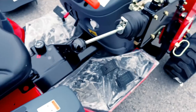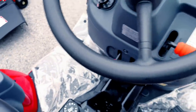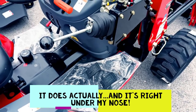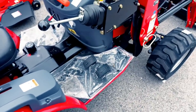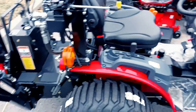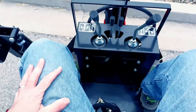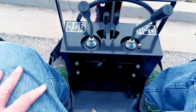The only thing that most of these hydrostatic tractors don't have is the auto throttle — where you can set it so the harder you press, the more the throttle increases automatically. I'm not 100% sure if this tractor has that or not; I don't think it does. That'd be kind of cool. I turned the seat around to get a feel for what the operator station feels like when you're using the backhoe, and actually it's pretty comfy. I don't feel cramped in here at all. I'm not in a bad position. This would work out really good — the average-sized fellow would have no trouble at all.